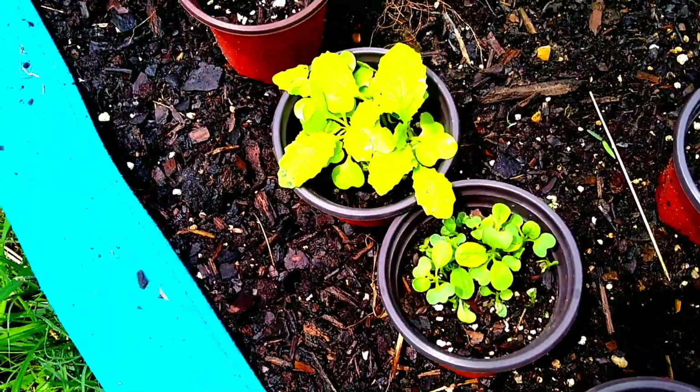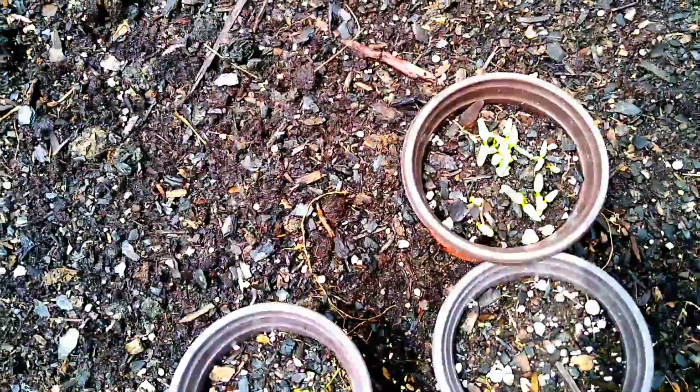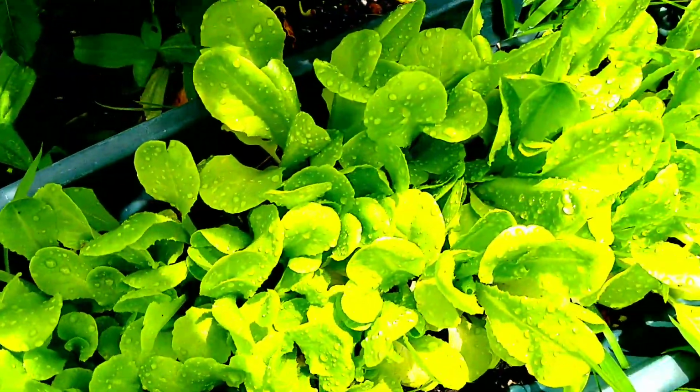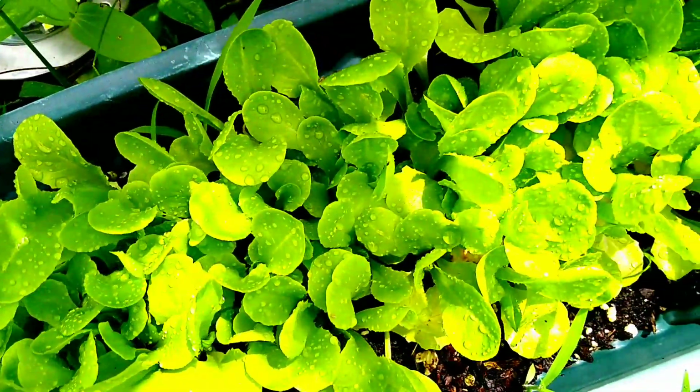So in these cups I dropped a lot of seeds, and a lot of them is up, a lot of them I've taken up, and I've planted them in the beds. So this is my Buttercrunch Lettuce. Yeah, I'll be chomping on this in a minute.